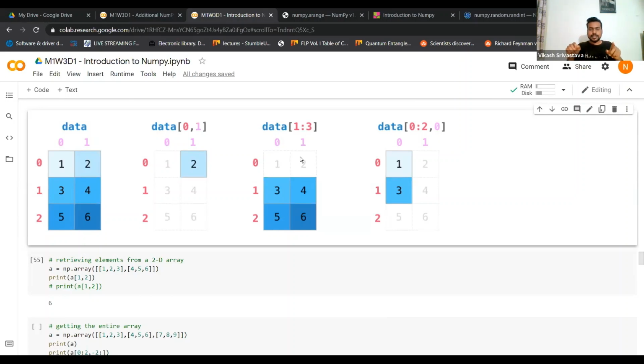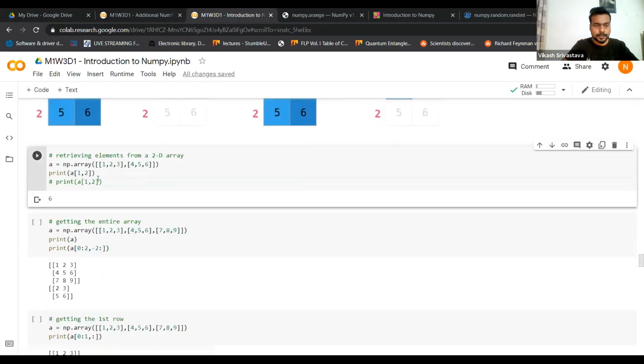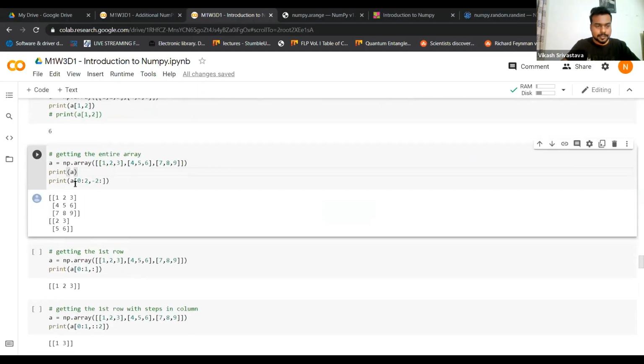I have asked you to understand n-dimensional arrays in terms of layers of lower dimensional arrays. A 3D array is essentially a stack of 2D arrays. A 2D array is nothing but a stack of 1D arrays. A 1D array is nothing but a stack of numbers, which is essentially your 0-dimensional array. I hope you get the idea of how to do indexing and slicing here. Again, we can provide 0 colon 2.